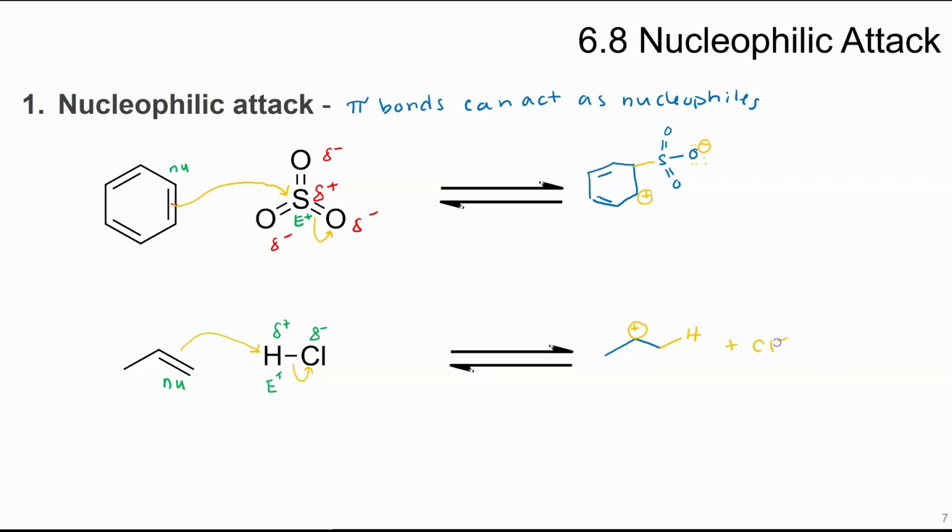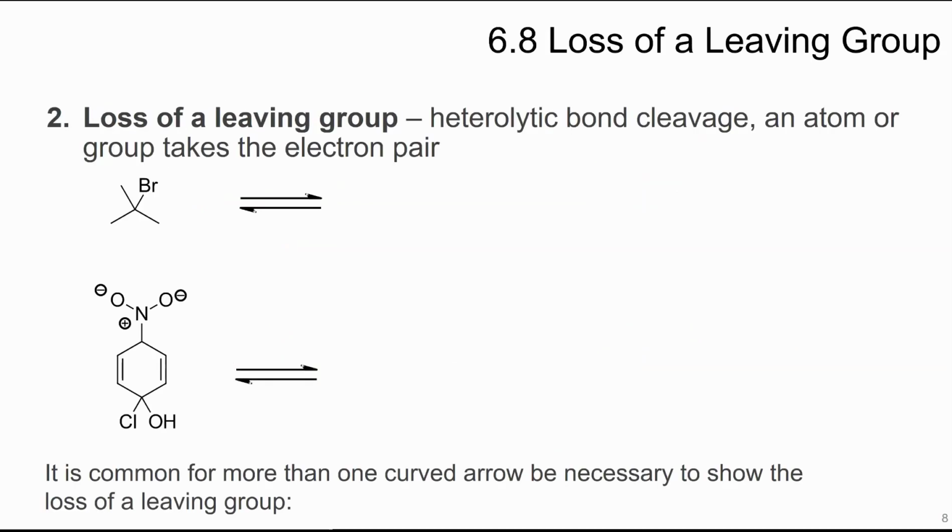So I formed a new bond with hydrogen because these pi bonds came out here, and that becomes positive, and we have Cl minus. If you noticed here, only one of the carbon atoms from the pi bond uses the pair of electrons to attack the electrophile. So that one of the carbons from the pi bonds adds here. The other one gets a cation or a positive charge there because we took electrons out of there. Only one of the carbons got the hydrogen, not both of them. So that's nucleophilic attack.